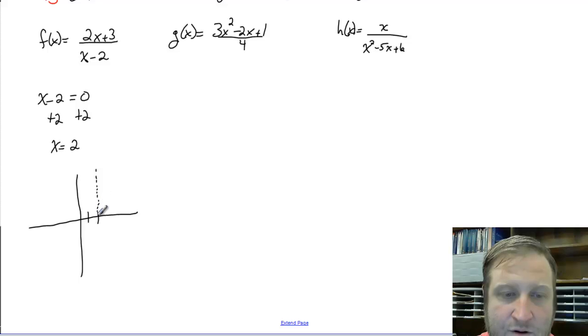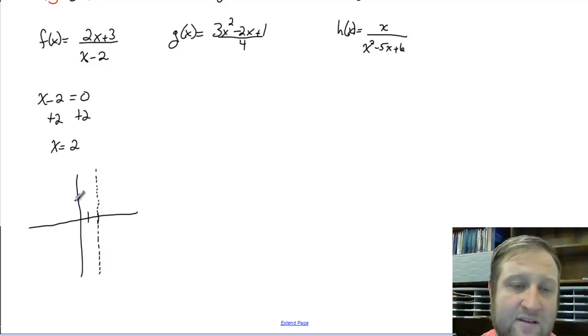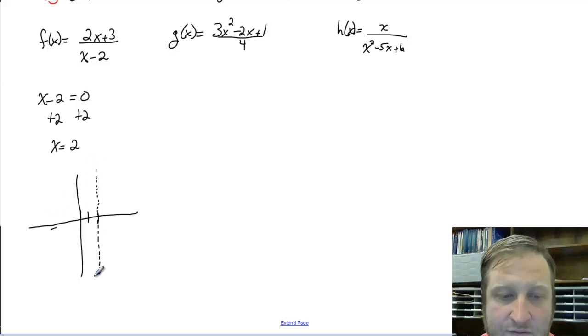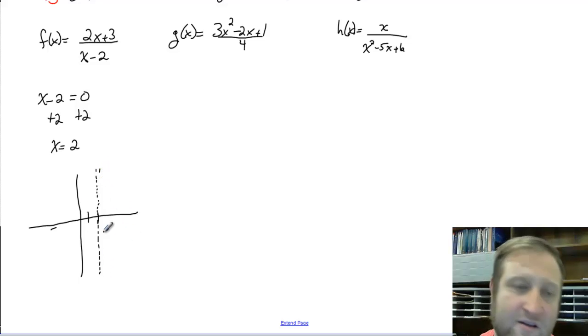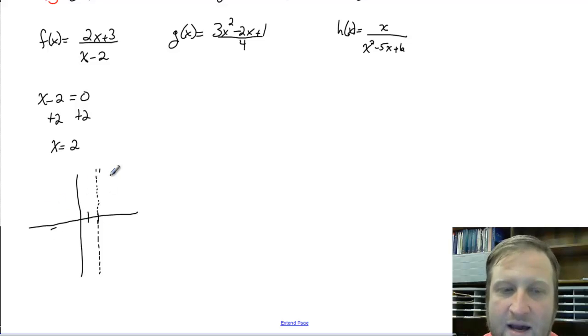And if I were to graph this equation on a graphing calculator, it would look something like this. The graph would either have to go up to positive infinity or go down to negative infinity, and it would come down here from positive infinity or come up from negative infinity. So one of those two options. I'm not going to go into what happens here because that's more pre-calculus, calculus related. Maybe a little more college algebra, but for right now we're just going to find the vertical asymptote. So here this will be the vertical asymptote for f of x.